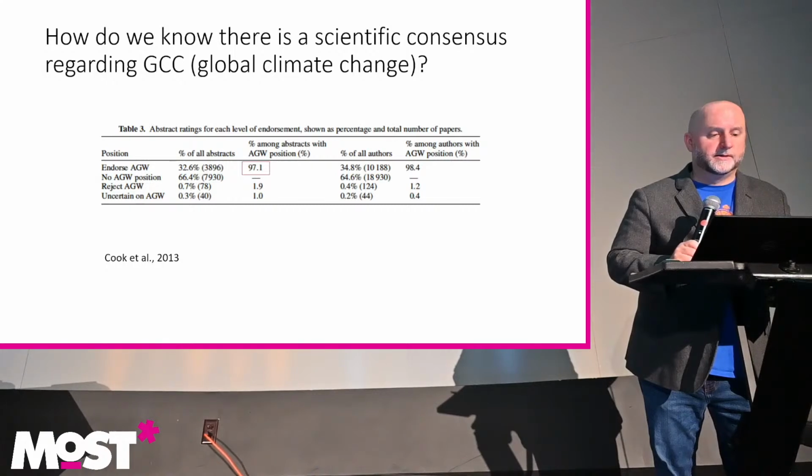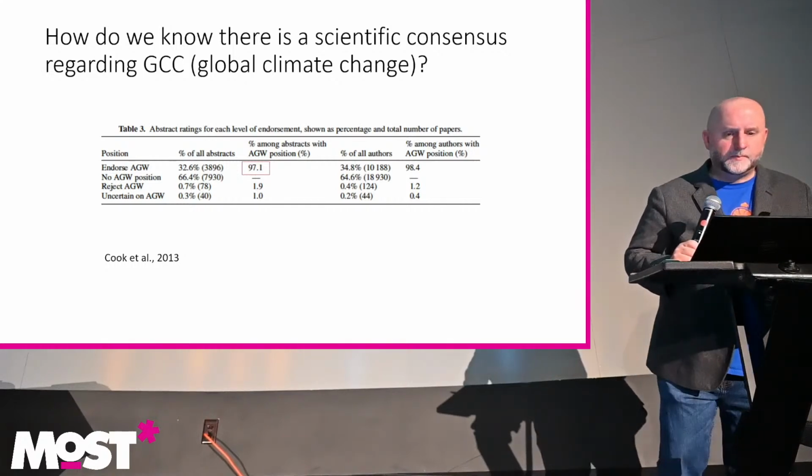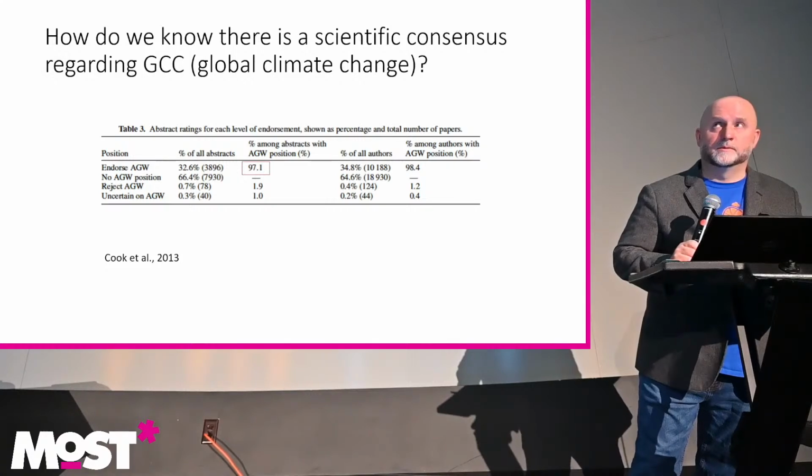One of the more famous ones is this meta-analysis by Cook and others, who looked at about 16,000 papers on climate change in peer-reviewed journals. And of those that took a position on anthropogenic global warming, 97.1% of those endorsed that position. If you looked at those that reject or that were uncertain, you could pretty much find where they were funded by entities that had vested interest in anti-science claims. And then you look back at all of those other ways of figuring out that consensus, and there's consilience there. No matter how you do it, you come up with high 90s of percentages of consensus in the scientific community on this thing.